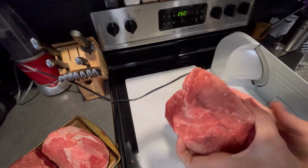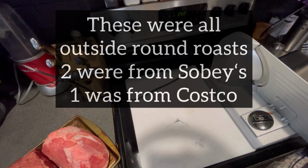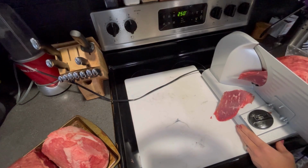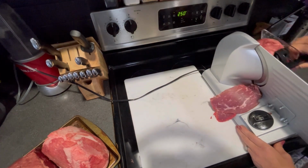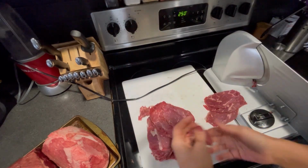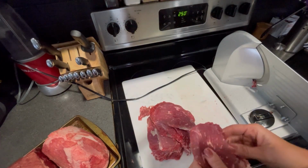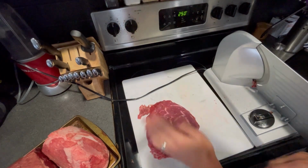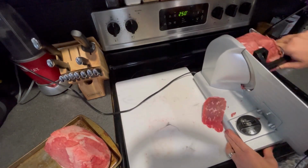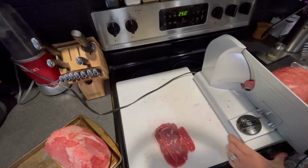I then went on to slice up the roasts. I had 3 partially frozen roasts. I find it easier to slice with it frozen. I started with the first one and got the thickness I liked. This is not the roast that I used for my meat chips in this video. The shape of the roast is a little bit different than the one I ended up using, but they still sliced up awesome. Again, this is now the second one that I'm slicing.